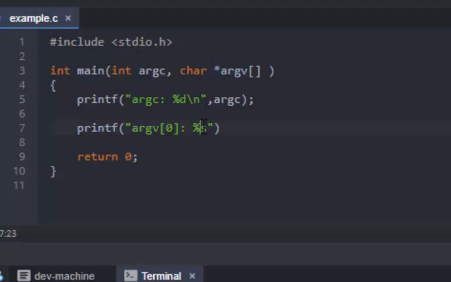And we can treat it like a string. And I can say that it's actually an array of strings. And I want the very first one, or arg0.